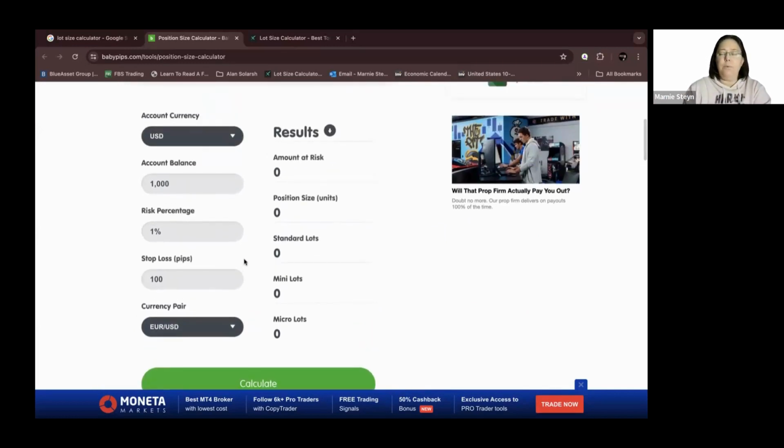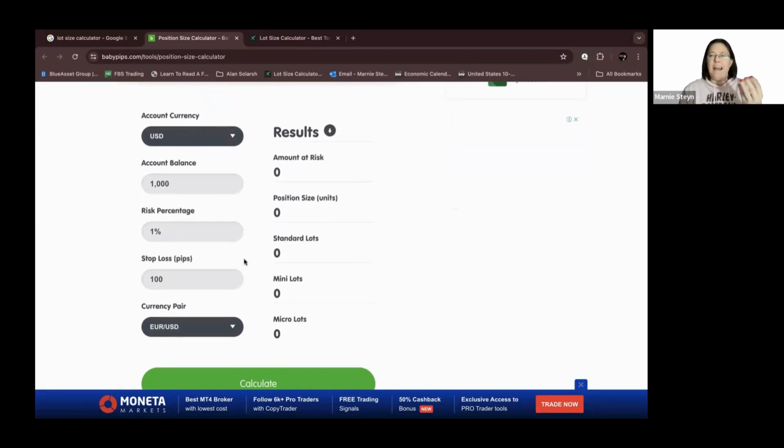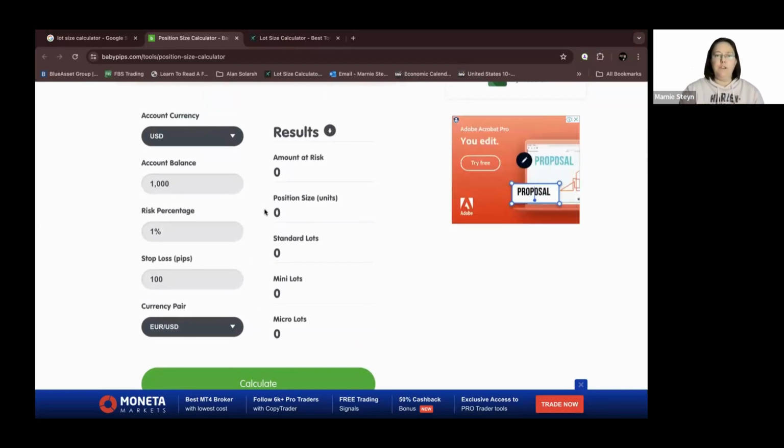Now, there's a very important thing to remember with trading: there are different contract sizes for different pairs. If you're trading any of the base currencies like Euro or USD, your contract size is 100,000 units. A lot of people get confused and ask, why are there units and then lot sizes? Units is the minimum that you must buy.